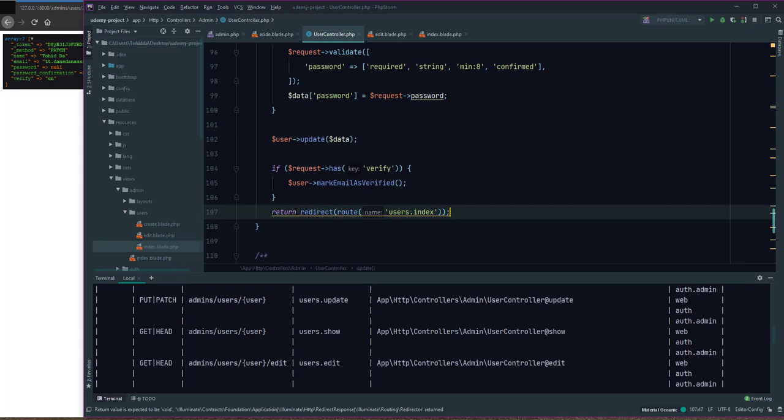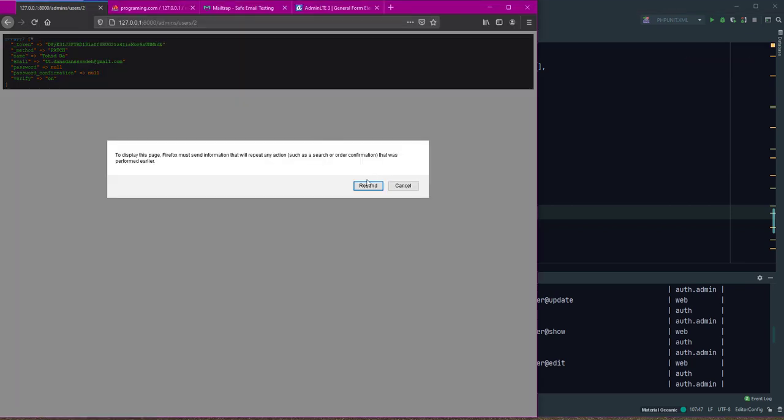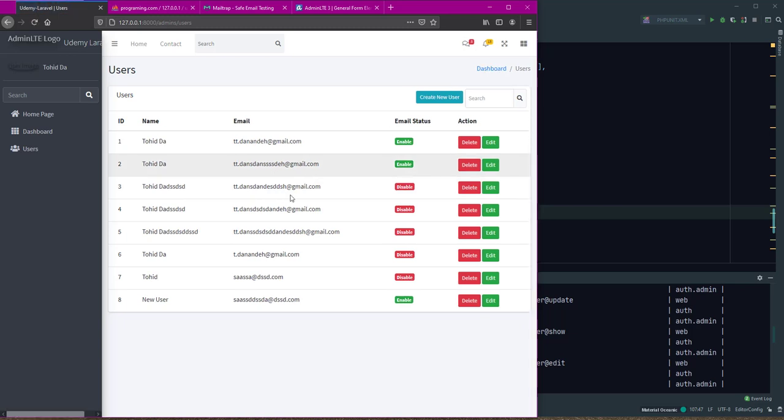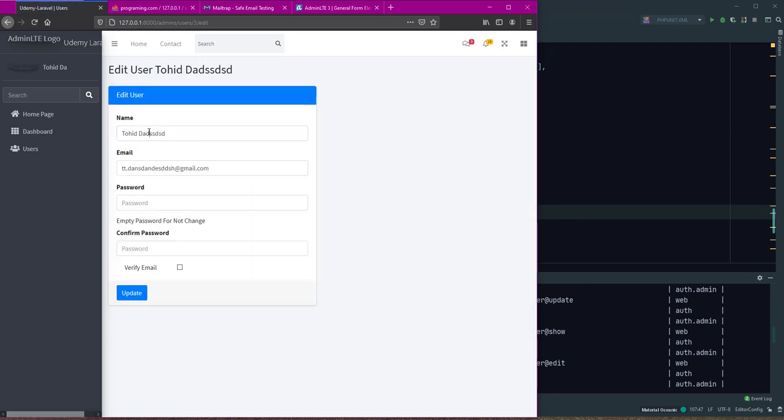And this, and refresh, and if I refresh and resend, edit 3, edit 2, change edit this, change to none.